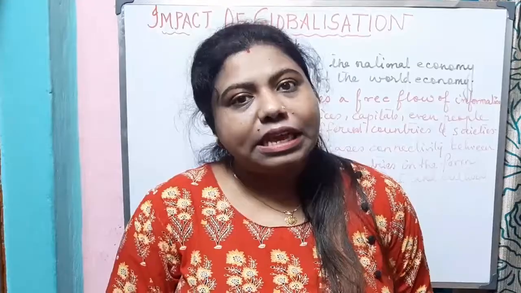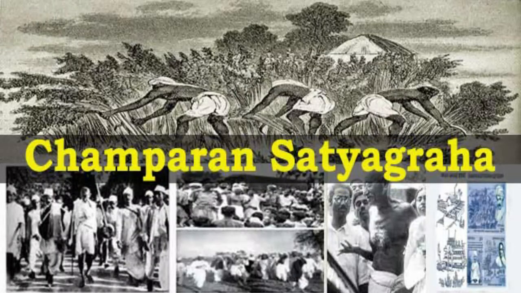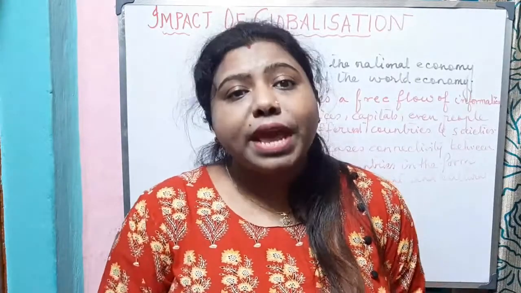You have also read about the Champaran Satyagraha, the first satyagraha initiated by Mahatma Gandhi in the year 1917 in Bihar. Now what happened in this satyagraha? The farmers of Bihar were agitated. Why? Because the Britishers were forcing them to cultivate indigo on their land, as indigo had great demand in the textile industry of Britain. The cultivation of indigo is a quite time consuming process, and it also deteriorated the quality of the soil. So the farmers did not have time to grow food crops, which are important to feed their families. So the farmers agitated and revolted.